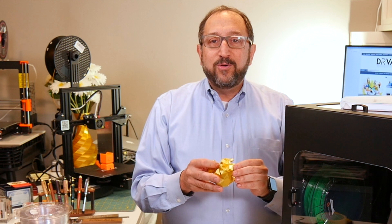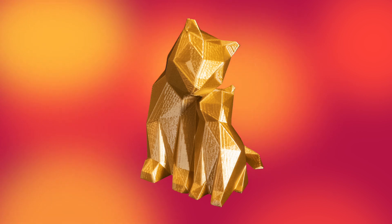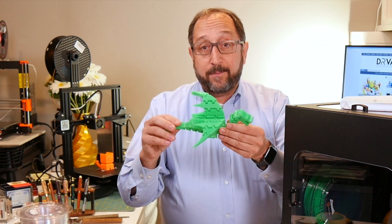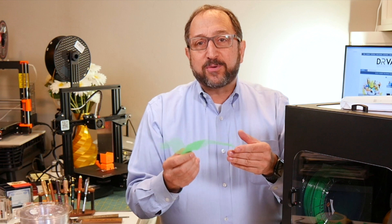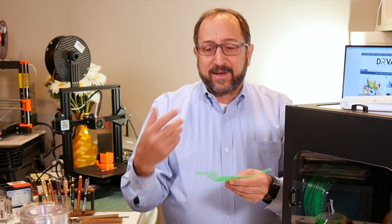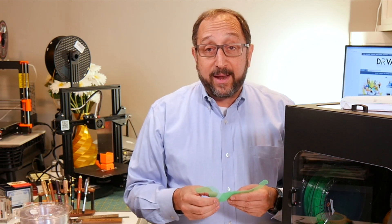Then I went to my China 3D gold silky gold filament that I really love — absolutely a beautiful print. And then finally, for fun, I printed this dragon. It prints as three separate parts — I printed the two wings together and then the body. The body would not have fit on a 150 by 150 print bed, but on the 200 by 150 print bed it fit just fine. Here's something interesting: the Cura profile that ships with this printer has a raft turned on for every print. I thought that was unnecessary for this print, so when I saw the raft printing I stopped it, turned it off, and restarted it. This print was beautiful — it adhered to the BuildTak print bed without any problem.